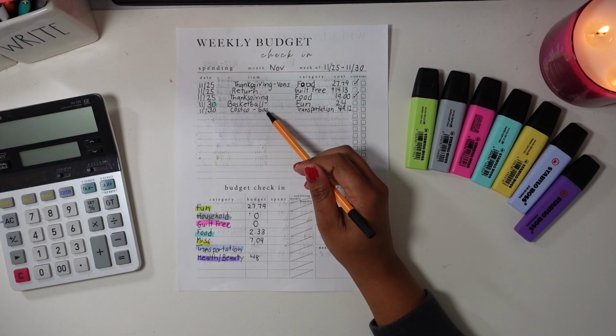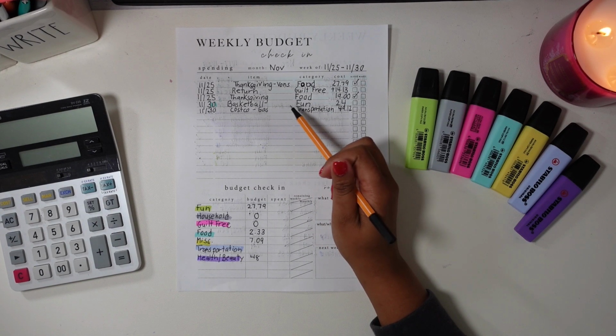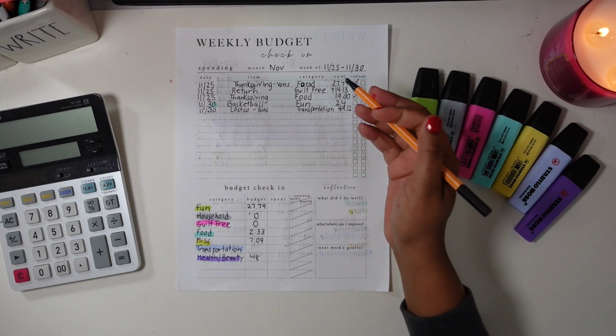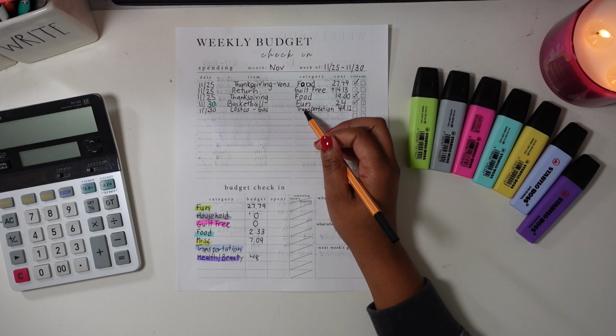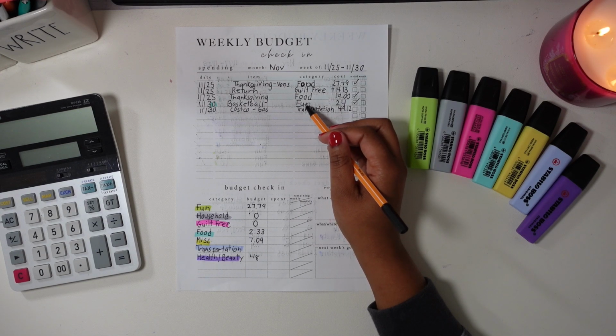This week, my son did have several basketball games that came out of the fun category. When I go watch him play basketball, I do have to pay a spectator fee. He had a basketball game on Tuesday, Wednesday, Friday, and Saturday. That was $24, and that was a need. For the beginning of the year, I am thinking about changing some of my categories, and I think I want to put basketball under my son, but I'm going to think about that. It might still come out of fun/entertainment, but I'm thinking that it might go under him. That way I know how much I'm spending on basketball.